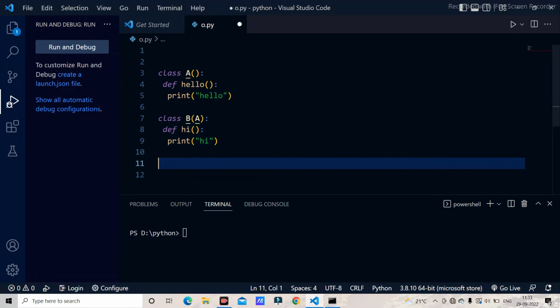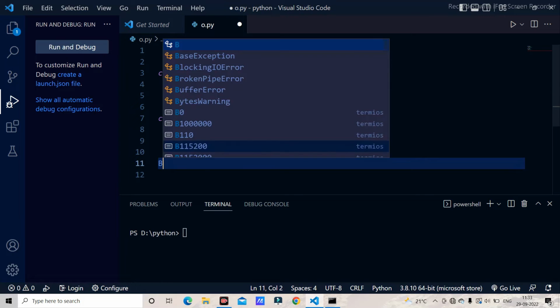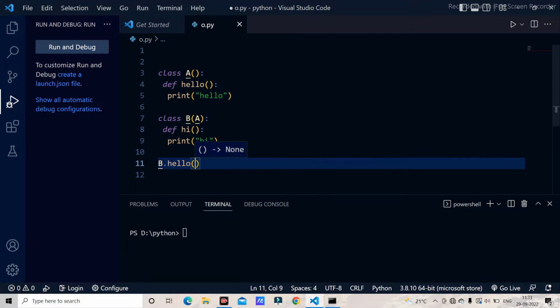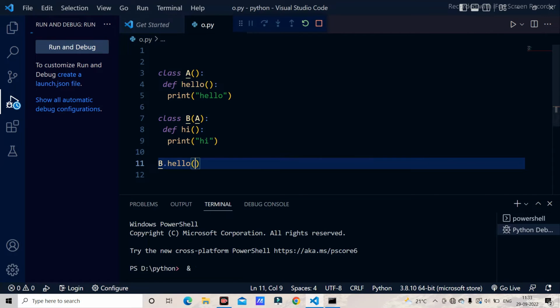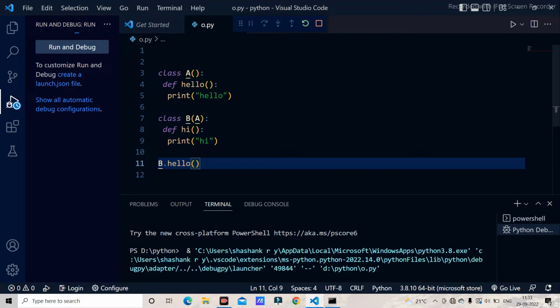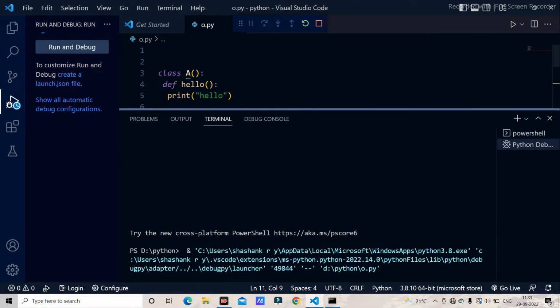In such a case, if I call B dot hello, it will search for that in its own class. If it is unable to find that hello method in its class, then it is going to call the class A and it is going to give us an output. And this is what we are going to get here.